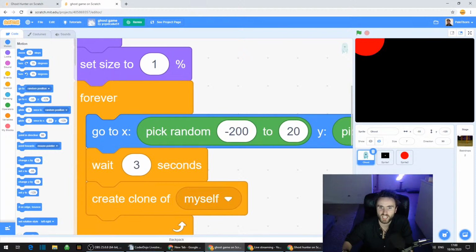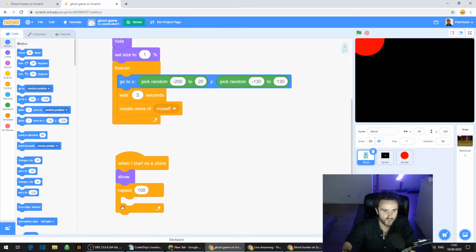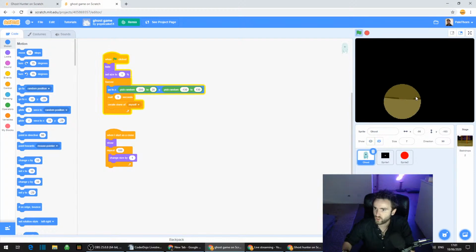So I'm putting up on screen now. So just one thing that you probably need to change, Yo-Yo Cake, is you've got pick random minus 200 to 20. So I think you just missed one of those zeros, just as a typo. If you don't fix it, all your ghosts will only spawn on the left half of your screen. So yeah, that's a nice easy fix. You just need a bit of code that makes them get bigger, and then you're all good to go. It's looking very nice. I'll get a quick refresh on this. Yeah, looking very nice. Ghosts are growing. There we go. Lovely. How did everyone else go?